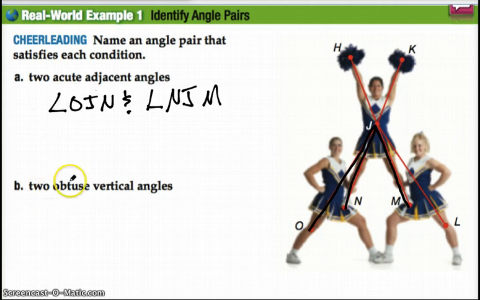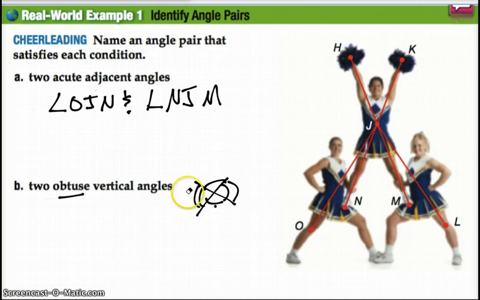This next one, we have two obtuse vertical angles. Now, we remember the word obtuse refers to angles that are greater than 90 degrees, and vertical angles are those angles that are, call them bow tie angles, angles that are across from one another, like this guy and this guy. Those are vertical angles, and this one, those are vertical angles. So with that in mind, we need obtuse angles that are formed by an X, two things intersecting each other. And let me take off some of what I've already done here and take a look. We can see that this angle here and this angle here, it looks like it's a little bit twisted.